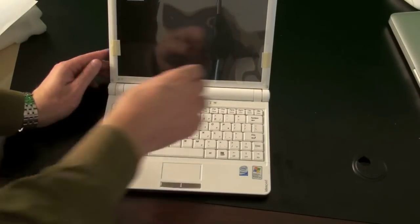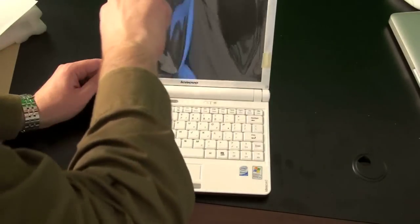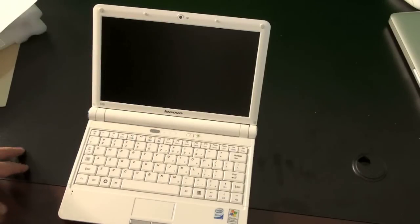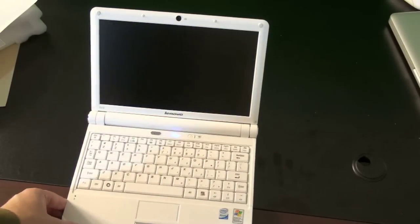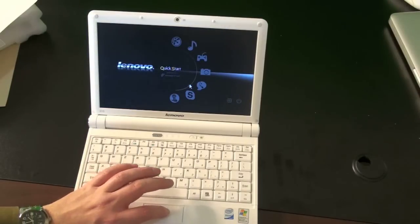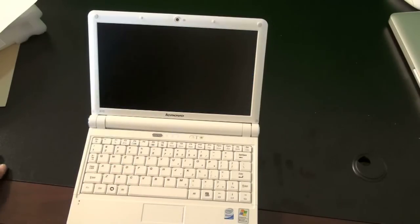So let's do a first boot up of this, and let's see what it looks like. This has an instant on OS in addition to Windows XP, and I'll demo that a little bit later, but let's just turn it on and boot it right up into XP and see if the battery has some charge in it. And I should also mention that it does have a tiny integrated webcam as well for video chats. Let's go ahead and power this on. Well, there's no guarantee there's a charge in the battery. It looks like there is. Get the Lenovo logo. And here's where you can choose to boot into this Quick Start OS powered by SplashTop. We'll do a walkthrough of that later, but let's exit it and boot right into Windows XP.